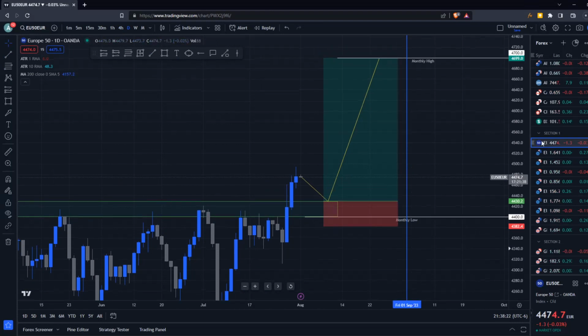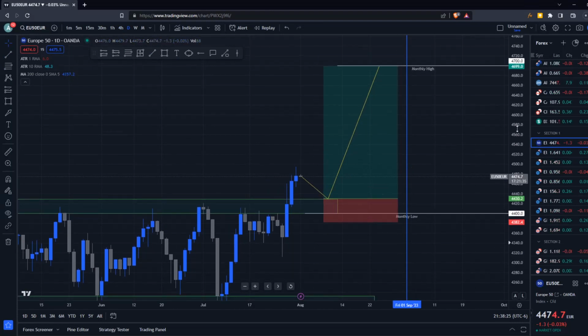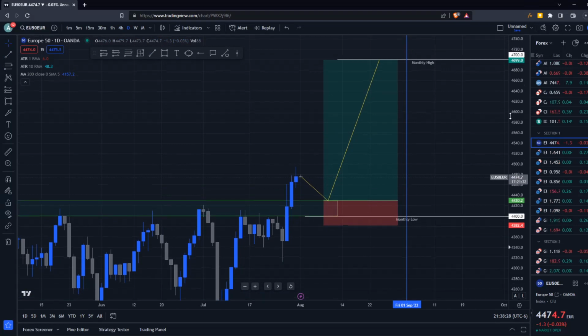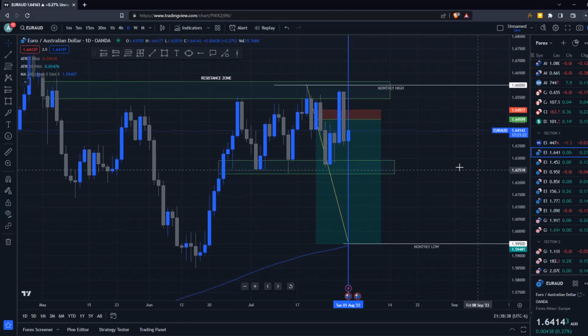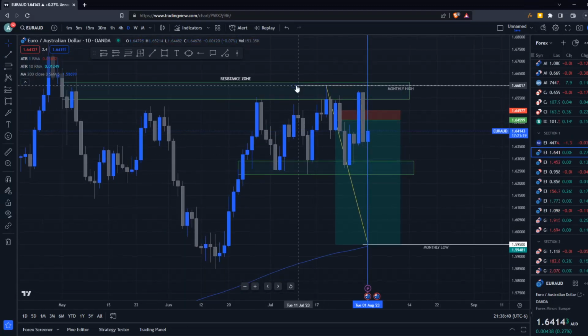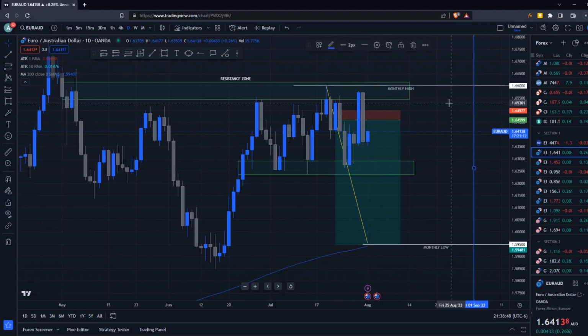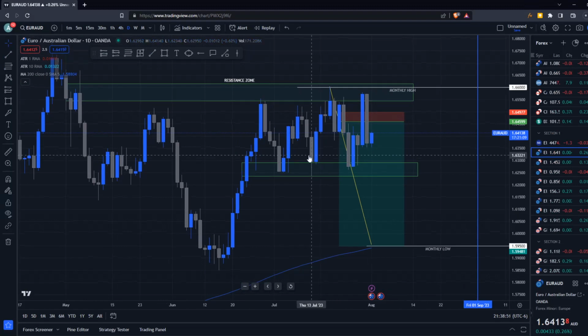I know it's not super popular, but I do like the indexes pretty well, when they're going up, and then when they go down really fast. That's the Euro 50. Moving on, we've got Euro Aussie. It's a little ugly. We have to figure out what we want to do. Move these around a bit. We'll set that back and move this out of the way here. September is now our goal.